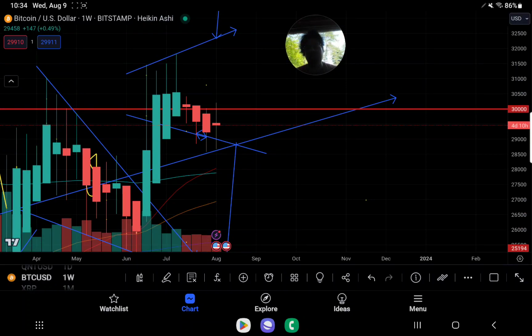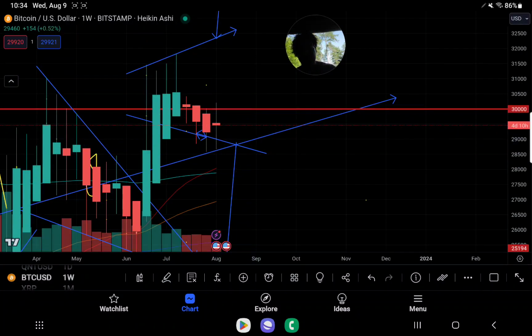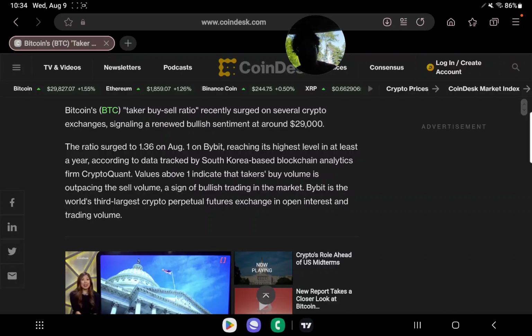So this doesn't look bearish. There's a long leg doji formed right now in the weekly, and this is signifying that we're on a trend reversal here, folks. And we already had a dragonfly here. We just didn't confirm it. We needed further support. So this is looking overly bullish here on the setup. So I would anticipate the metrics are going to start catching up.